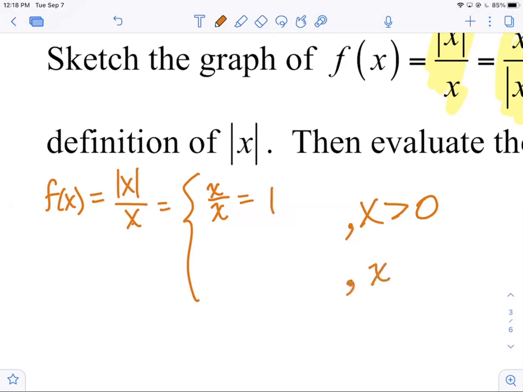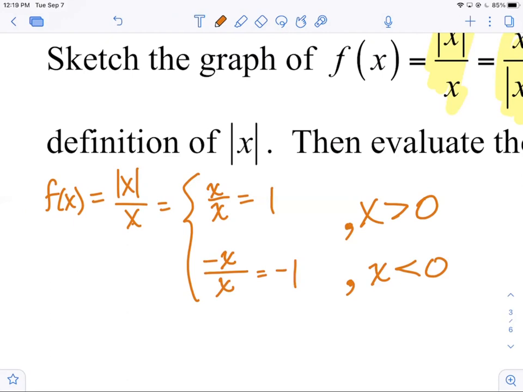Otherwise, if x, the input, happens to be less than 0, how can you manually make a negative input positive? Well, we can't take the absolute value of it because that's what we're trying to define. You put a negative in front of it, or multiply it by -1, right? So if x, the input, is less than 0, I take the absolute value of it by simply taking the opposite of it over itself. And of course, what does that simplify to? -1. And I am not defining it at 0 because 0 is not in the domain.